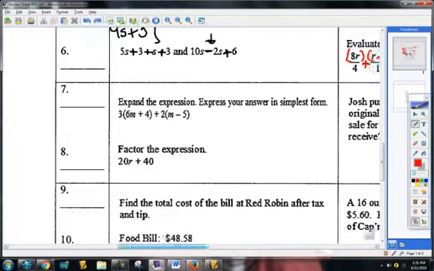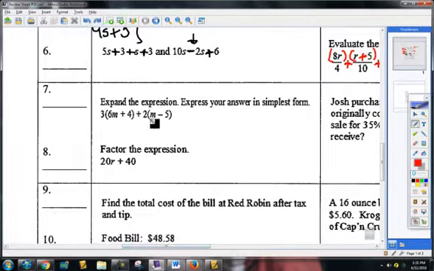Here we go, what is this, number 7? Okay, expand the expression. We had one of these on review sheet number 29. This is also chapter 7 here. It was on review sheet 29. I think it was question number 5. We did one just like this. Again, the only issue here, and these are all pluses, is just be real careful with that minus. You just got to make sure you do that.